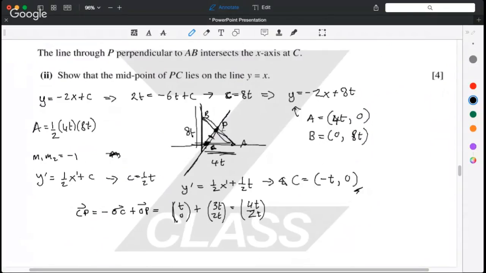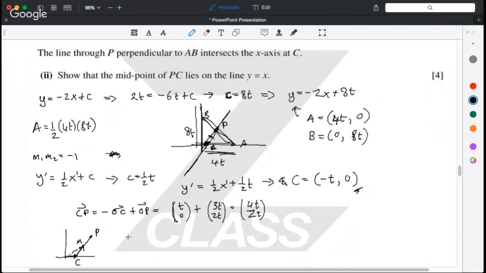Well, what if I don't want to go all the way to P? What if I just want to go halfway up, which is the midpoint of this line? Well, if I want to go from the origin, let's draw that again. So here's C, here's P, here's the line. If I just want to go to this point M, say, what I can do is I can just go to C, and then I can go halfway up the line from C to P, and that'll get me to M. That's the same thing as just going straight in terms of vectors. It's exactly the same thing.